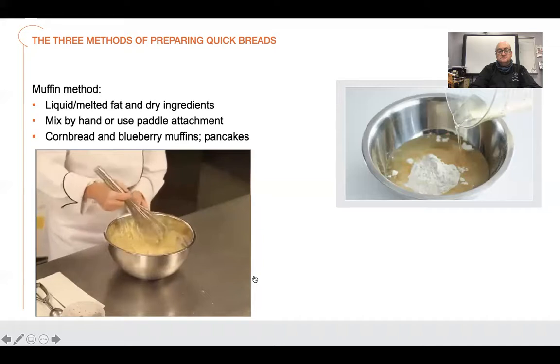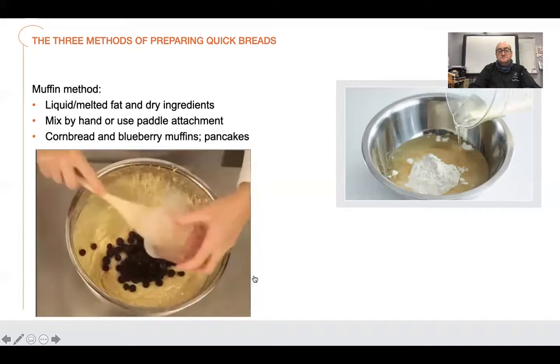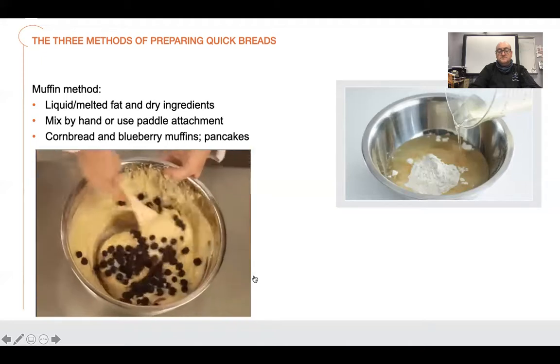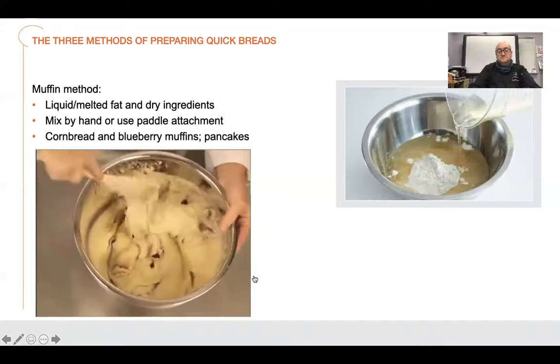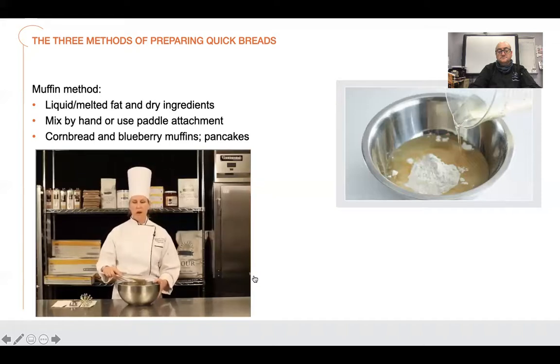Now to add the blueberries to the mix. So in they go. I'm just going to fold it in. I'm not trying to do a bunch more mixing at this point. I've already mixed it. I'm just combining the blueberries. That looks good. And now I'm going to line my pan with some muffin papers and scoop the muffins.